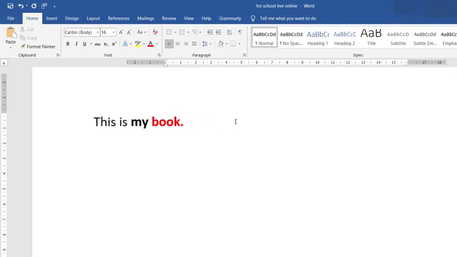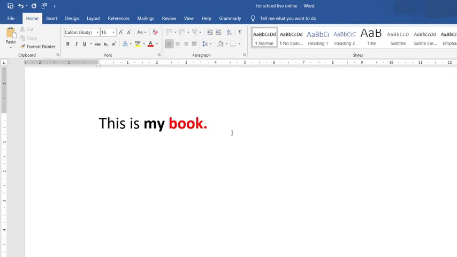What you can see here, just keep a close look at it. "This is my book." So book here is the noun. And whose book is this? My. So the word "my" is telling something about the book. That is why we call "my" a possessive adjective, because this pronoun is telling something about the noun book. And what is it telling? That the ownership of the book is who? Who is the owner of that book? I am the owner of the book. That's why you are saying "my book."